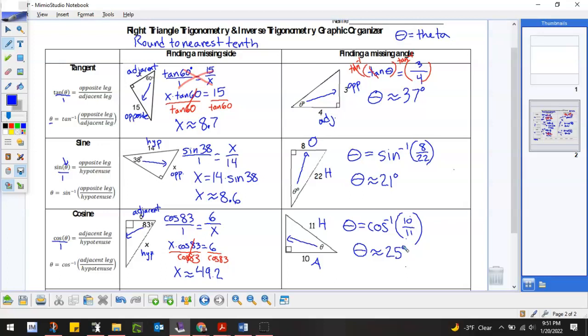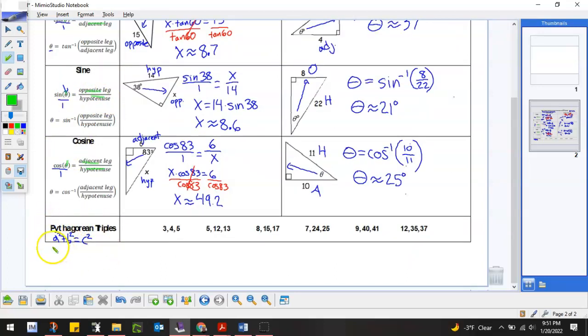You can see with sine, cosine, and tangent, there are three pieces: a side, an angle, a side, an angle. So that's why trig's useful. You either have an angle and a side and you're trying to find a second side, or you have two sides and you're using that to find an angle. It's the only thing the Pythagorean theorem can't do, right? The Pythagorean theorem is great for using two sides to find the third side. It cannot find angles for you.